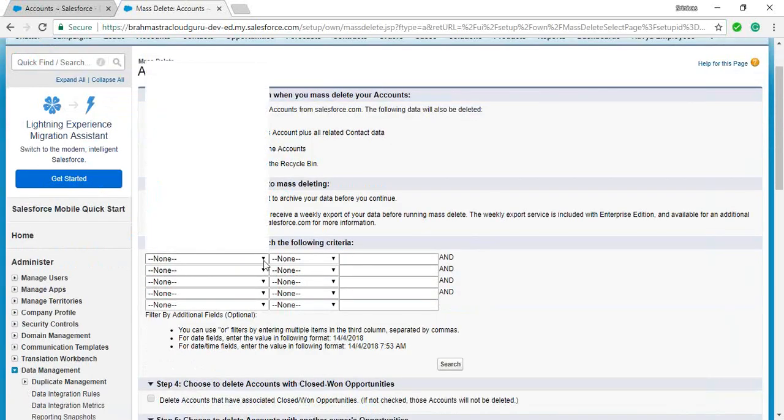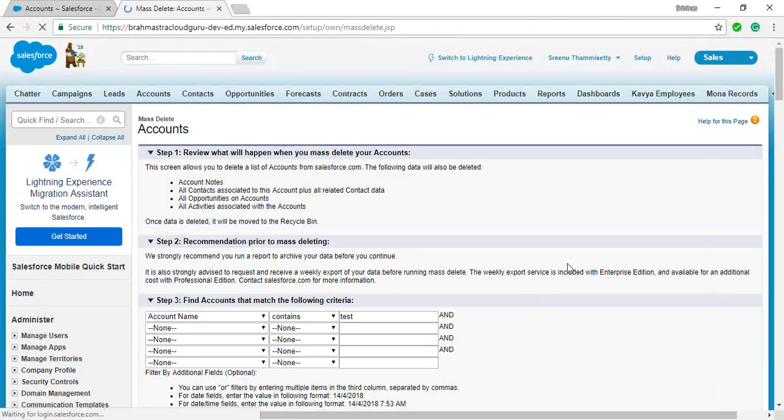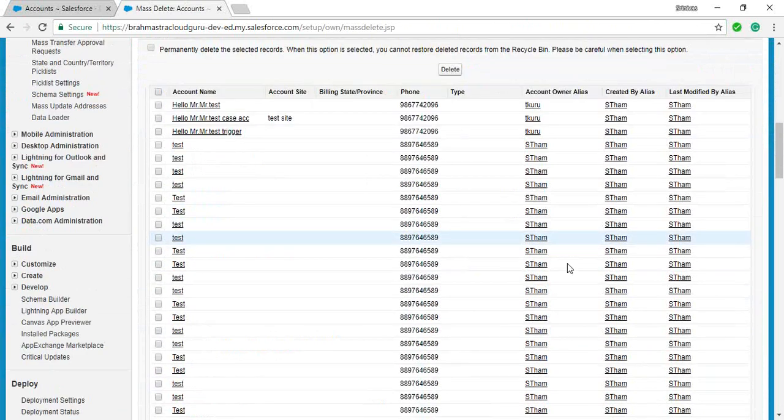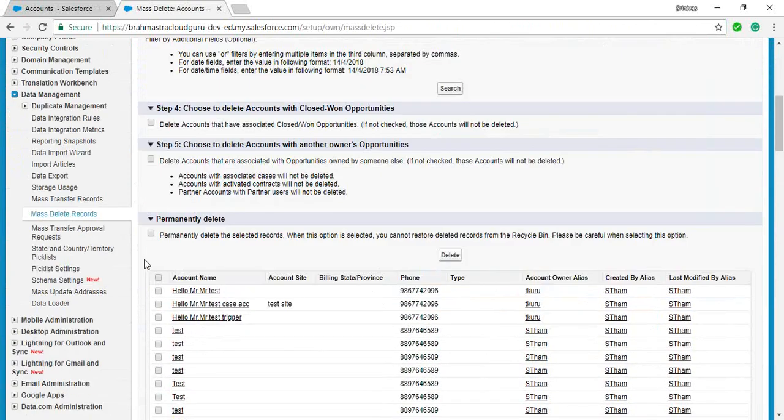So take the records with a condition: account name contains test. These many records have test in the account name field. You can see here test like. Okay, if you want to delete all these, select here. And if you want to delete permanently, you can select this option.